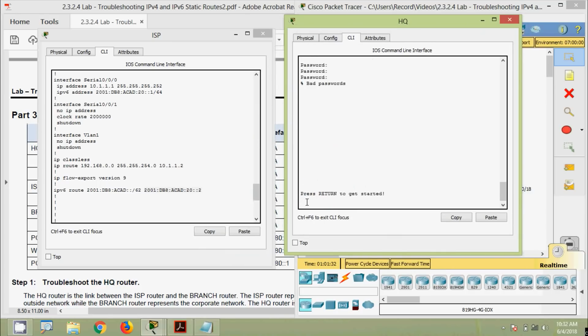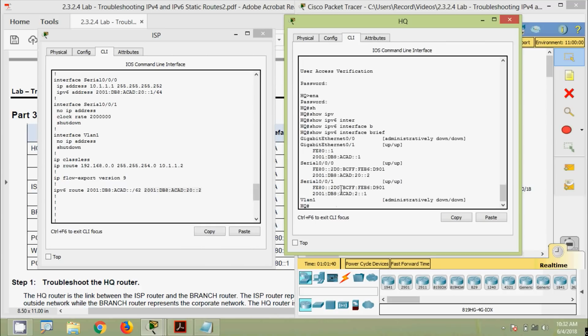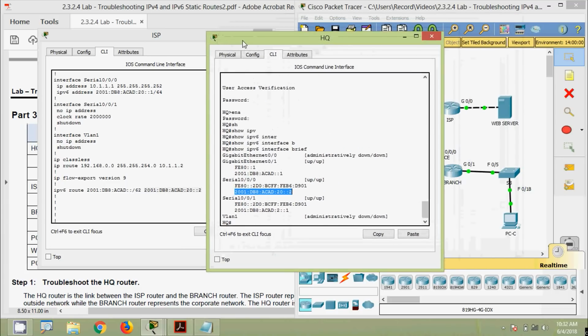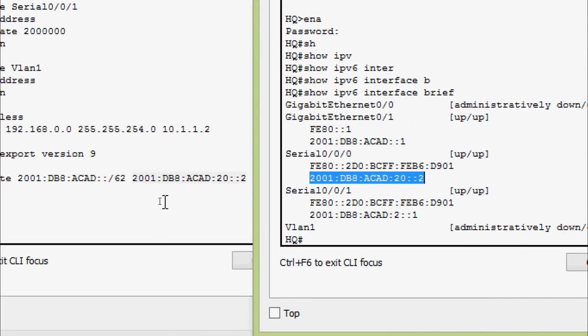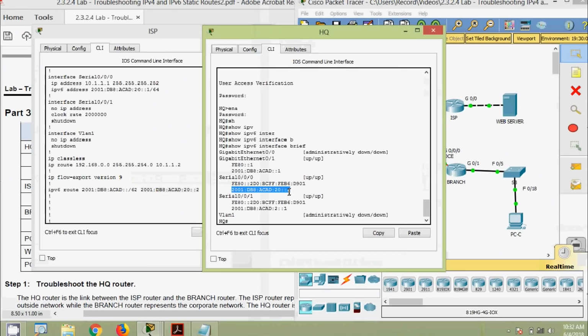Cisco, to give the correct password, enable, class, show ipv6 interface brief, and here we can see the IPv6 address of serial 0/0/0. We can compare these two: 2001 colon db8 colon ac80 colon 20 double colon 2. It's correct.